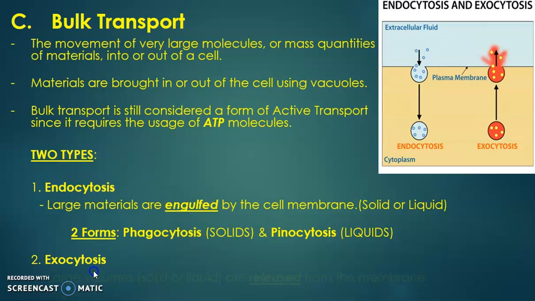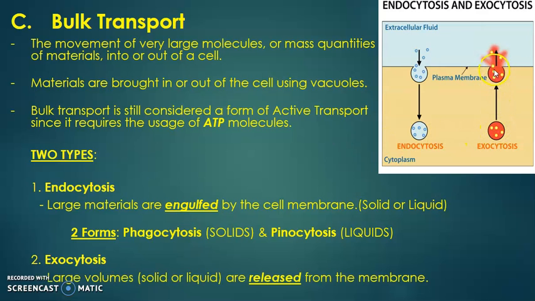And then exocytosis is going to be when you release large quantities of materials at once from the cell into the extracellular environment. There are no other breakdown terms for this one like we had for phago or pino. So regardless if it's solid or liquid being released from the cell this time, we simply call it exocytosis.